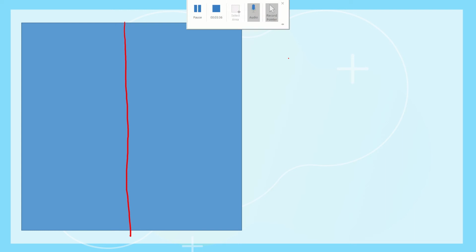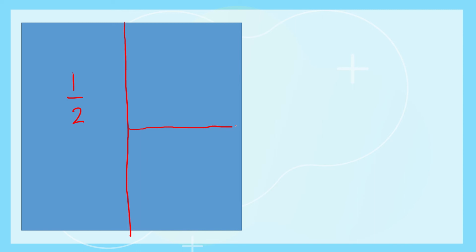For example, dito, tong isang square na to, it represents 1. Now, let's say for example, pag hinati ko tong square na to into 2, ano yung mangyayari? 'Di ba meron tayong dalawang 1/2. Sunod, hahatiin yung isang kalahati natin, hahatiin ko ulit sa kalahati, 'di ba meron na tayong dalawang 1/4. Now, yung isang 1/4, hinati ko po ulit sa kalahati. Di ba yung 1/4 hinati sa kalahati will be 1/8.